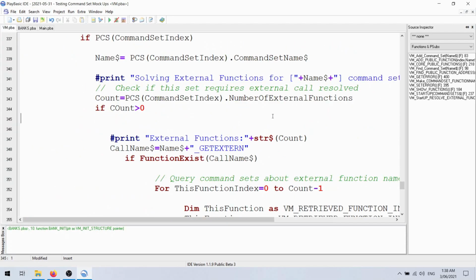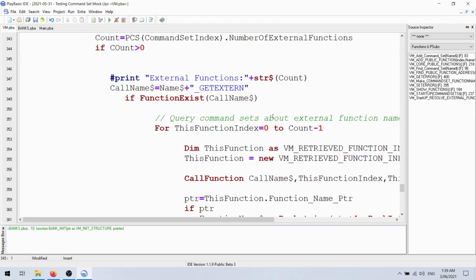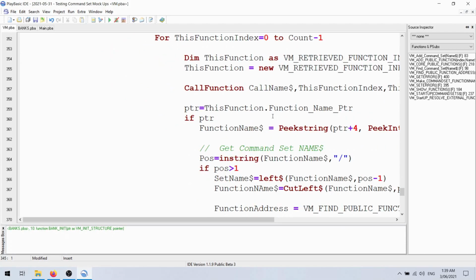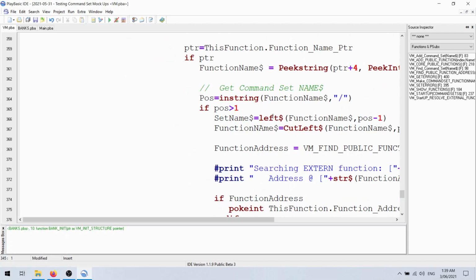So the retrieve, the get function does the same thing. It's just we're pulling out the function name we want to search for, and we're calling out a little bit of code here that does a search through our command set. It looks through the particular command set blocks that we requested, finds that block, looks for the function inside that block. If it exists, we return the pointer. If it doesn't, we get nothing.